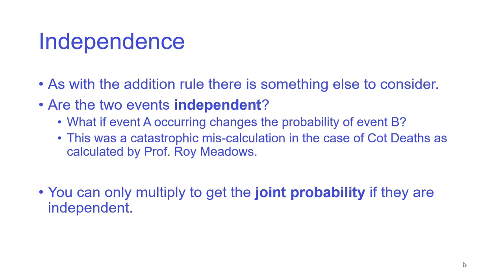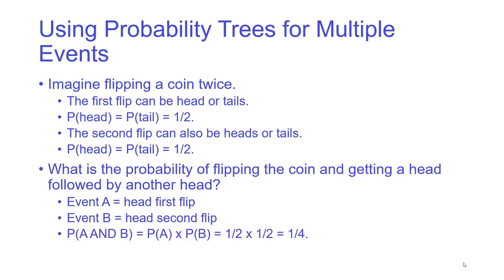But because he gave evidence in cases where they'd had multiple cot deaths from parents, he persuaded a jury to convict a mother of murdering her children because they had multiple cot deaths. Eventually, the case was overturned and his evidence was questioned by the Royal Statistical Society, but unfortunately the damage had been done to the family and particularly to the mother, who had alcoholism and stress-related illness and died younger than she would have without those tragic events.